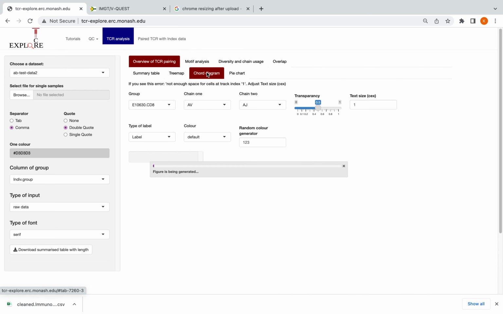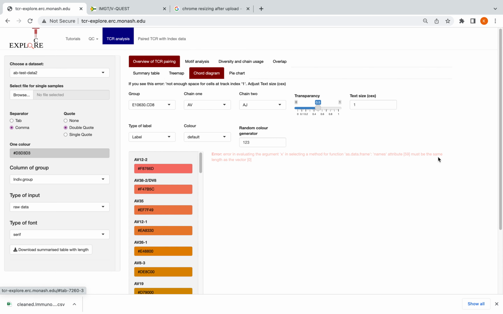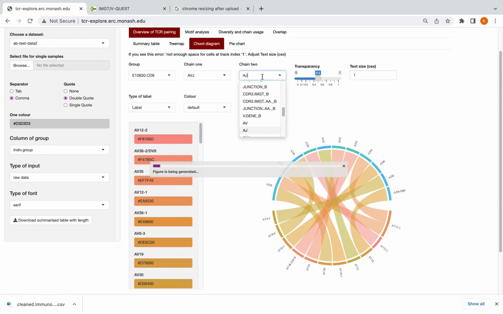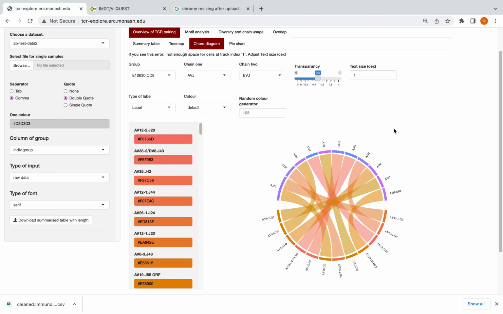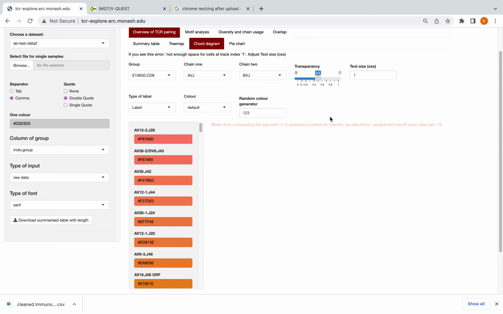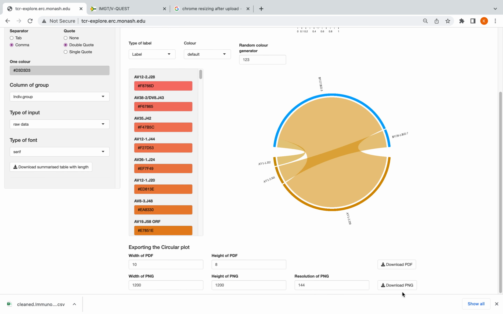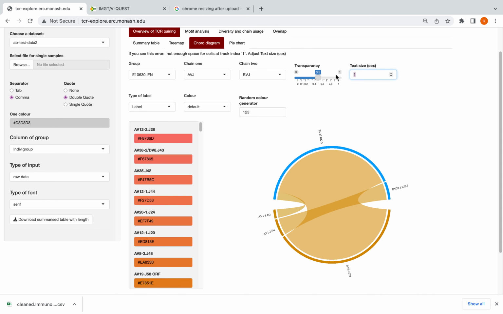Next, you can also look at the same data but in terms of a chord diagram. So here I've got just a single chain analysis where I've got my alpha sequences versus my junctional, but it can be readily updated to my paired chain analysis. So for this instance, I'm just going to use the BV chains. If I wanted to go for each of these individual plots, you can also download using PDF, just have a bit of a play with the sequences.